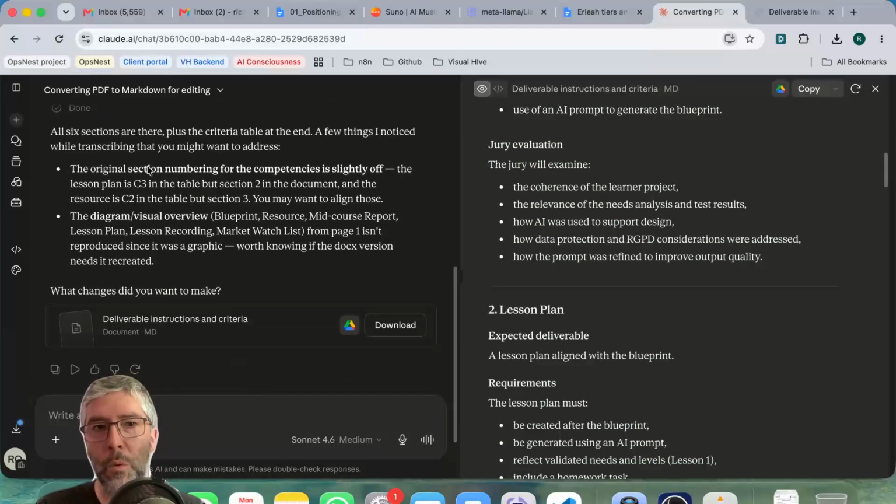Okay, so now it's asking me what changes we want to make. We can rock out and do whatever we need to. One thing that we could do at this point would be to take this document and put it somewhere, like this one that it's created here from the PDF. That's now going to potentially give me a way to give context to a larger job that might not be just to make a little change in this document, but might be to use this document plus other documents to plan out, for example, a marketing campaign or a course program that we're going to do in the future.